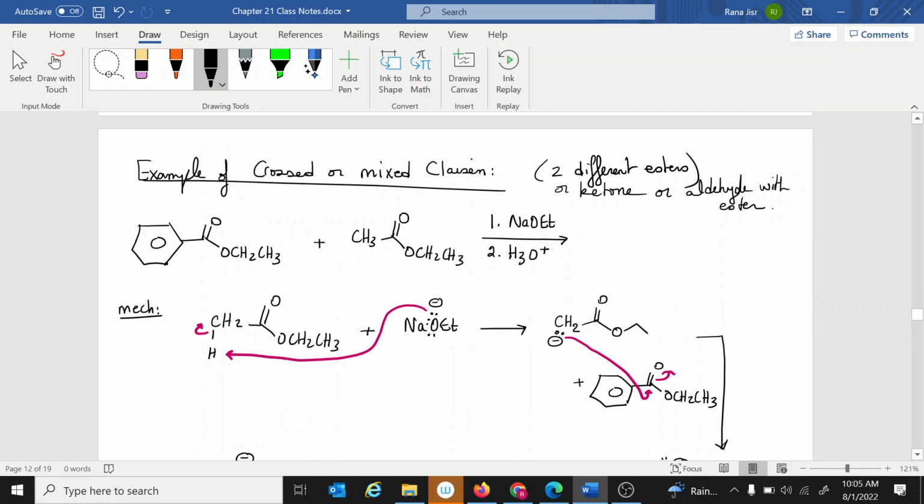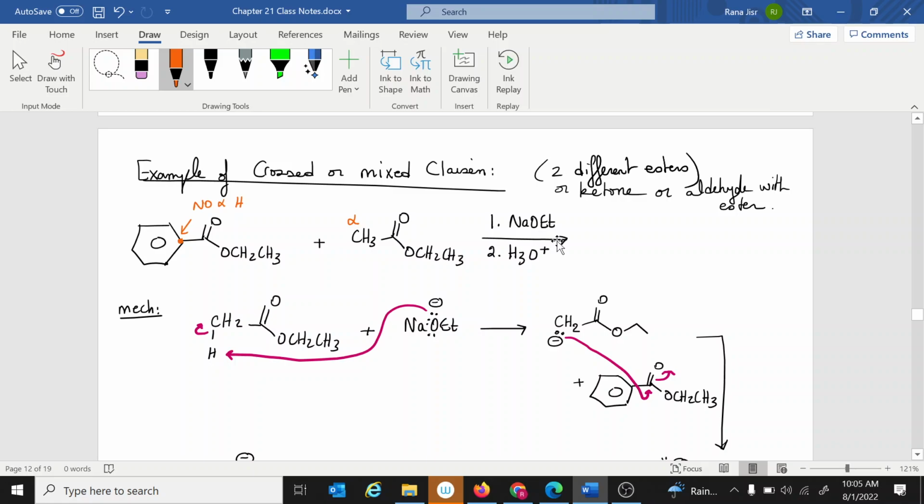If you have esters that are different, then the reaction is going to go exactly the same, but now it's called crossed or mixed Claisen. In these types of reactions, I'm always going to make sure that only one ester has the alpha hydrogen and the other ester does not have the alpha hydrogen. So you don't have to be confused about which alpha hydrogen you are going to be taking. So this is an alpha hydrogen here. This ester has none, so here there is no alpha hydrogen. This means that you are starting with this ester there.